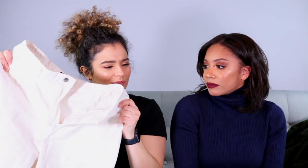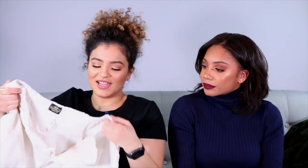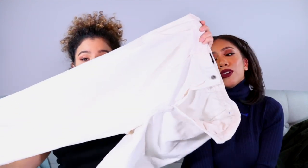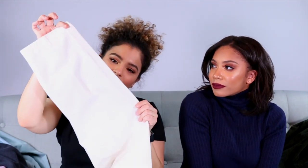My roommate saw them, she was like, I have to see those on. But these are a cream color type, and they're kind of a rougher material, kind of a jean material in a way. And I like this in the back how it's like that, but it's pretty much a trouser as well. Y'all see the theme here. They're so cute. And then this is how the bottom is. I would probably wear most of these with Vans type of sneakers.